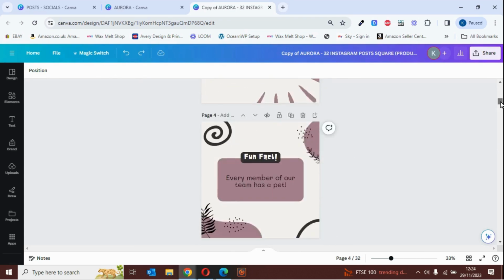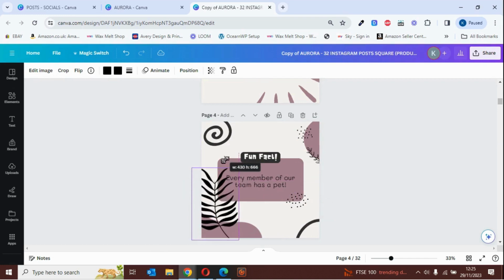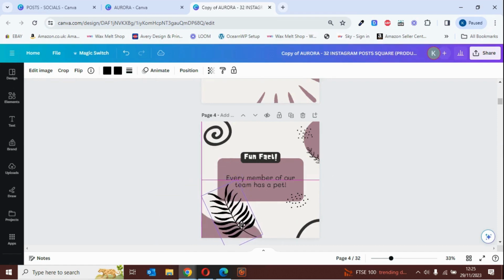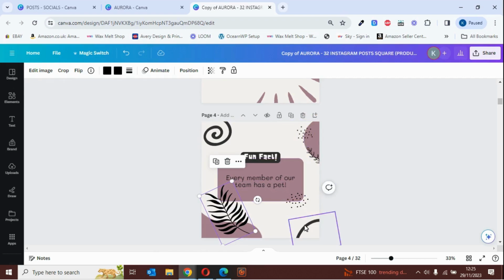As far as actual background effects, different options where you can move things around, change the design, all these are little individual things. So if you wanted to move those dots and put them up there, you could move the dots up there. You might want to make this leaf a bit larger, you can increase the size. These double arrows here let you move things around, so if you wanted to tilt that into a different direction and have it going somewhere else, you can do that. All these are movable, so it's play around with the design.